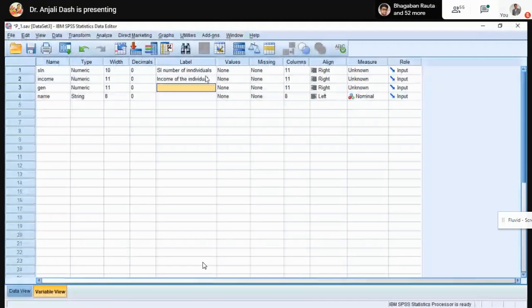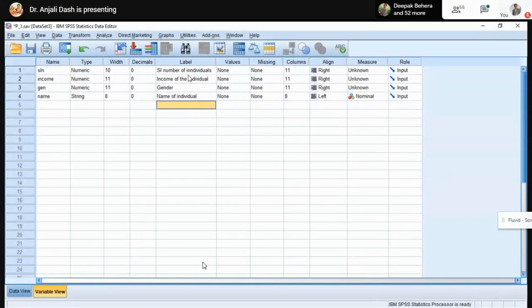Like that, you have given GEN. GEN is the gender. Then name, name of individual. So label is particularly the description of your variable name.